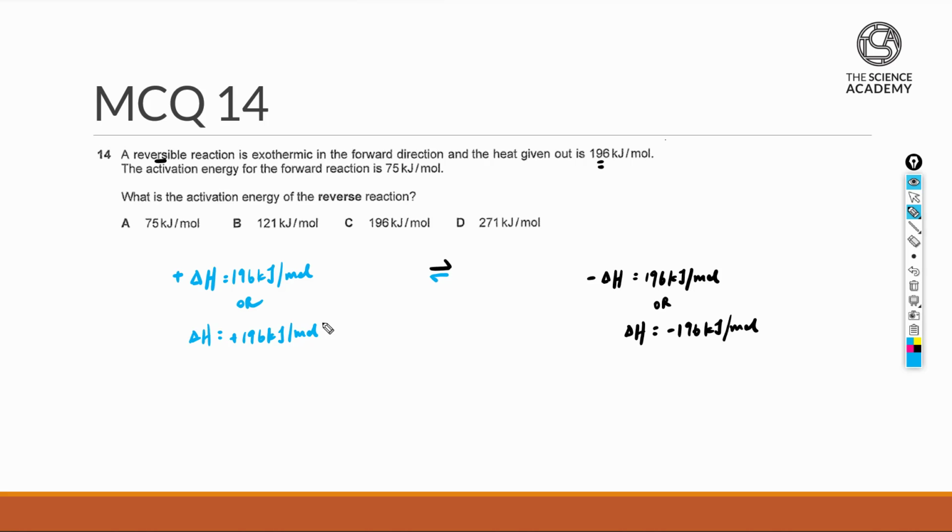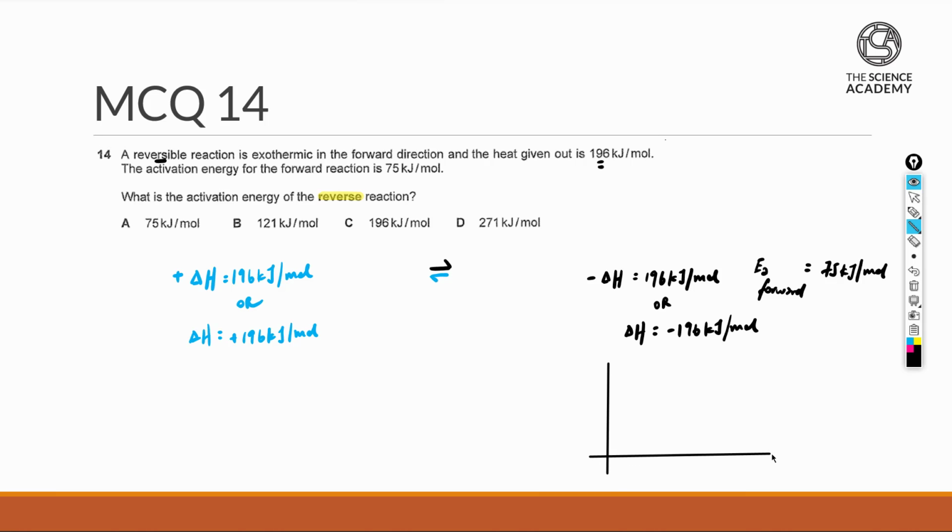Now, the activation energy of the forward reaction is given at a value of 75 kJ per mole. Now, this is the thing that we can't work backwards then, because the activation energy forward and reverse is actually quite different. So, key thing for this question here is that they wanted the reverse reaction. I highly encourage for us to draw the setup. Alright, so again, drawing out the first setup for the forward reaction.